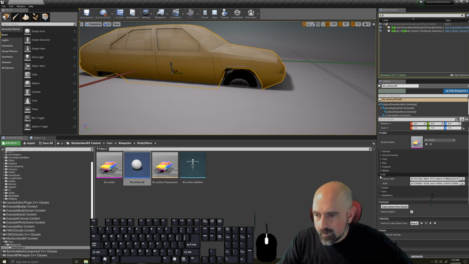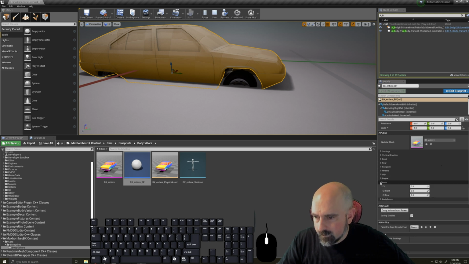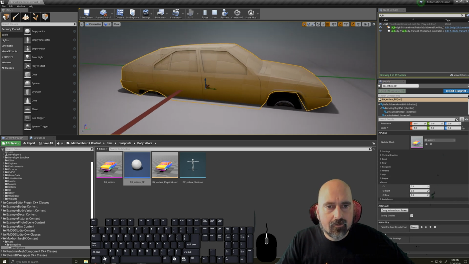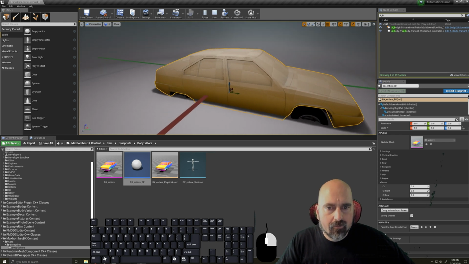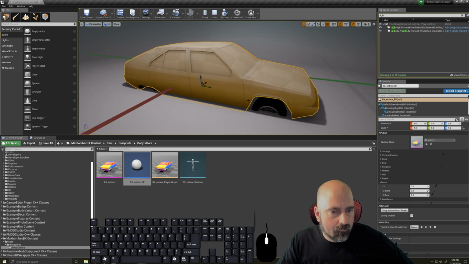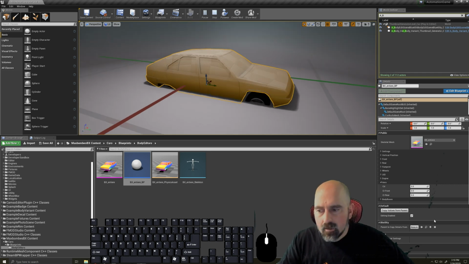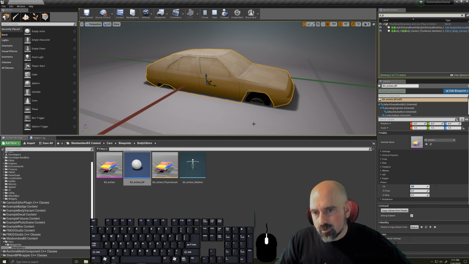Alright, now we're going to do aero. And I generally tend to kind of steal aero numbers from other cars in Automation. There is a spreadsheet that you can use. It's a little bit hokey, and you always kind of end up with pretty similar numbers anyway. So a car like this, it's not real-world drag values, because there are additional drag values added for cooling and horsepower and things like that to the car body when you build an engine. So the bigger the engine, the more cooling that's needed, the more drag the body will have. So it starts out as if it had no grills. So you've got to set the drag value a little bit lower than what you might expect.